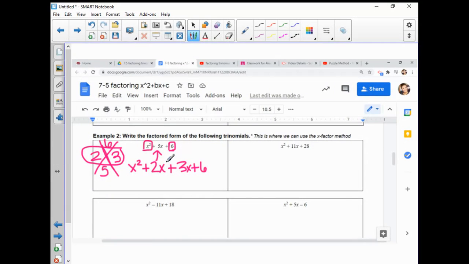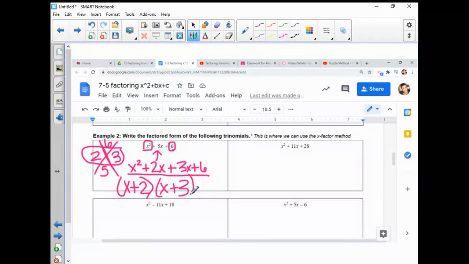Okay. So what we're going to do is those two middle numbers that you got, they tell you your two factors. You're going to start with x. Is this a positive 2 or a negative 2? We'll put plus 2. Is this a positive 3 or a negative 3? So you'll say x plus 3. Those two numbers that you came up with tell you how to factor out what you just did. We're going to do another one. It's going to make more sense really quick.